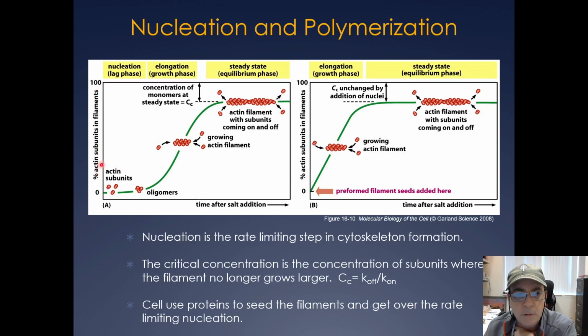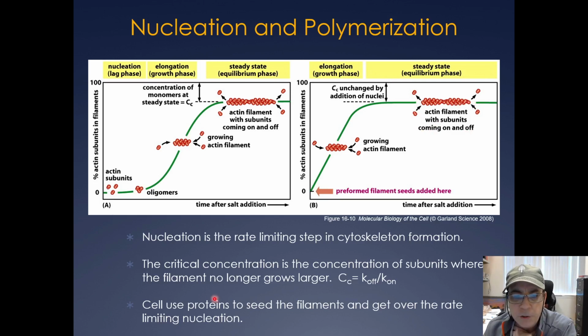Okay, now if you have a nucleation event, you don't have this lag phase here where you have to get the nucleation event to form the oligomers. Oftentimes you'll have a protein here that will help the nucleation, and you go immediately into growth. And so you're basically polymerizing the fragment, and then you'll still eventually get to the steady state where the addition is equal to the subtraction, and there's no net growth in the length of the filament.